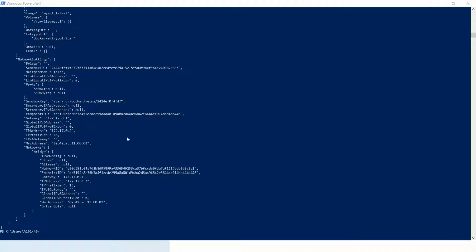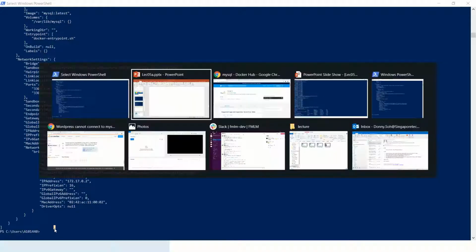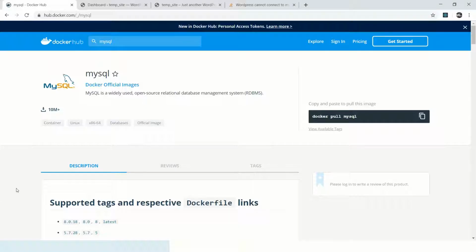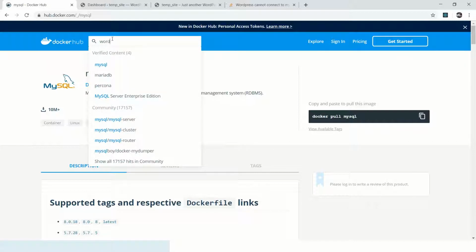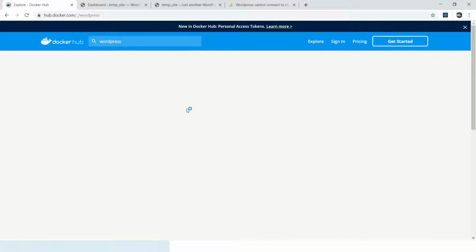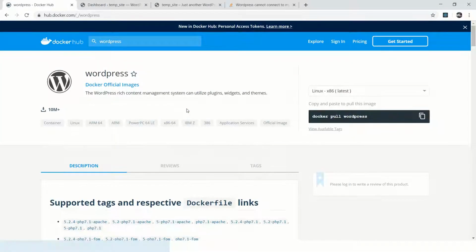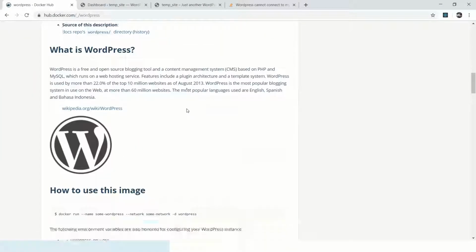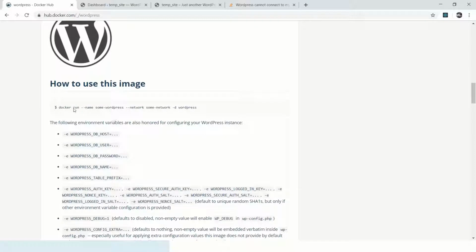Okay, so let's try to run our WordPress container right now. We go over to the Docker website again, and now we search for WordPress. Let's see what it gives us. How do we start? Okay, so quite similar. We need to specify the network and also the WordPress version, detached.